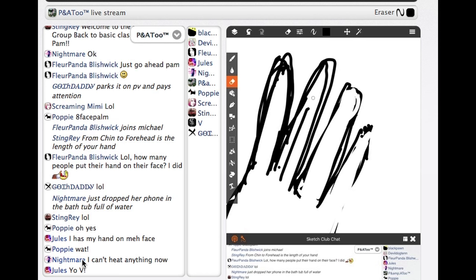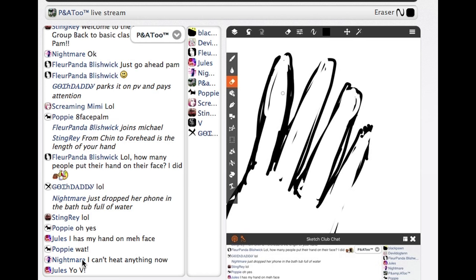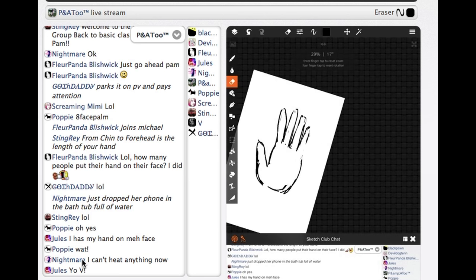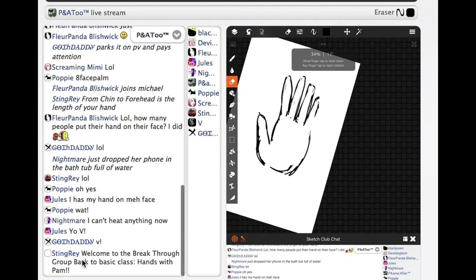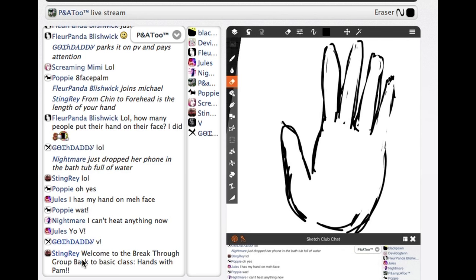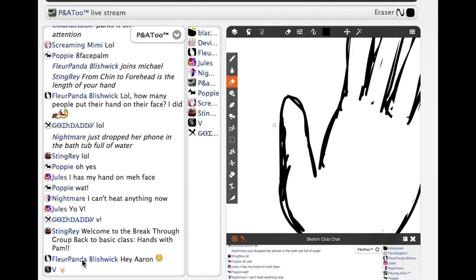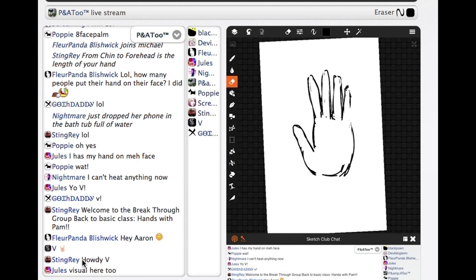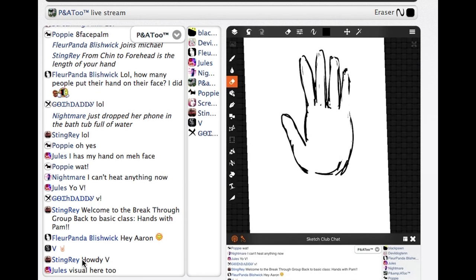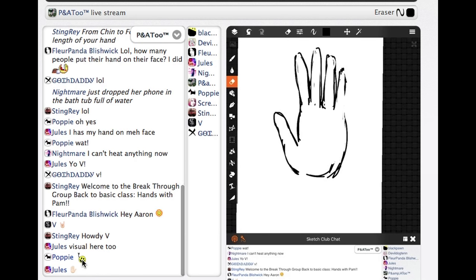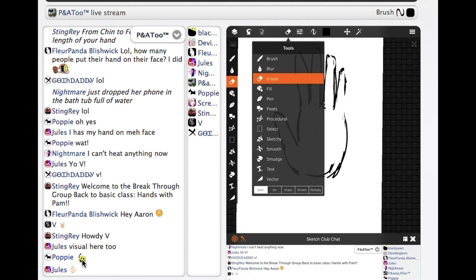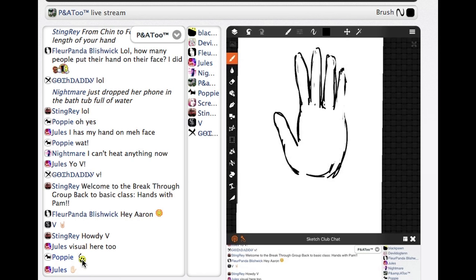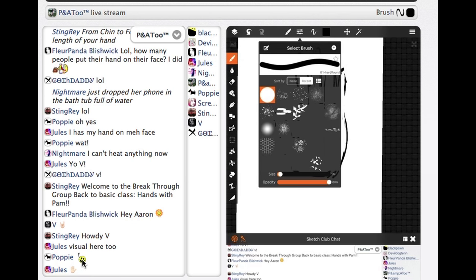I was putting my hand on my face too, while I was telling you, because I wanted you to see, and I visualize more than most people do. So I'll do the same things that I'm asking you to do because it helps you to be more realistic. Okay, so we have a basic hand. It's not super fancy and I'm not going for a masterpiece at this point. We're just trying to see how things work. So we've got the basic hand. And I'm just going to play with it a little bit.